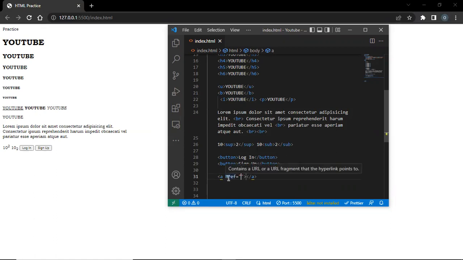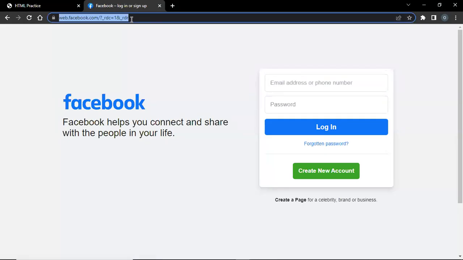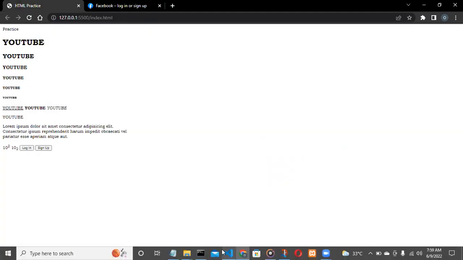Href means hypertext reference, meaning the link to the website you are connecting to your own website. I can just come here and put facebook.com. I'm going to copy the link for Facebook right here and bring it here.